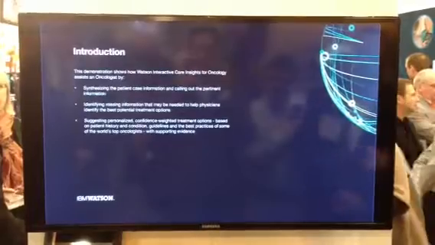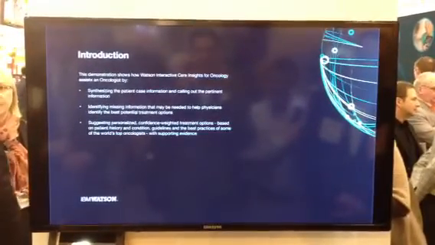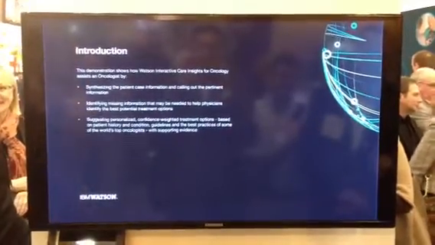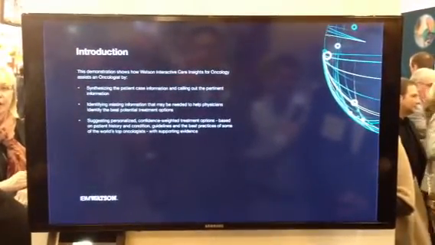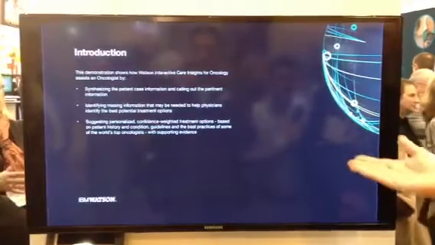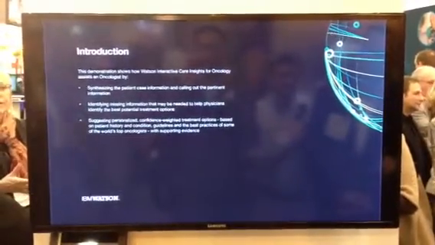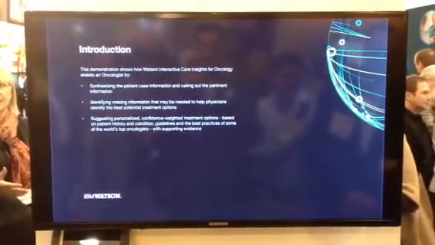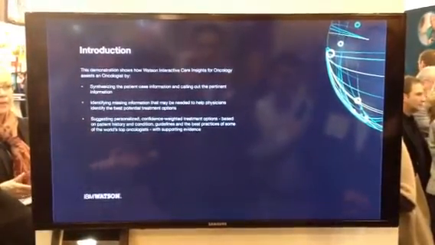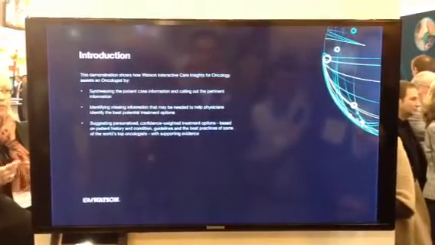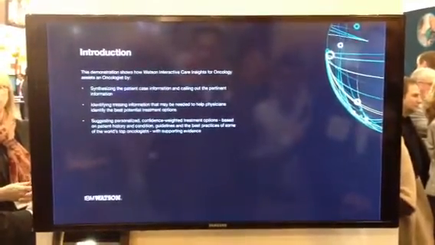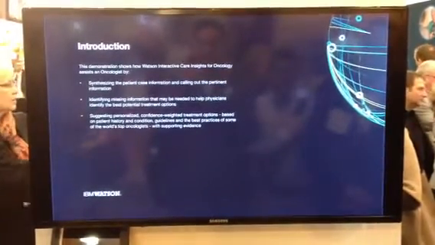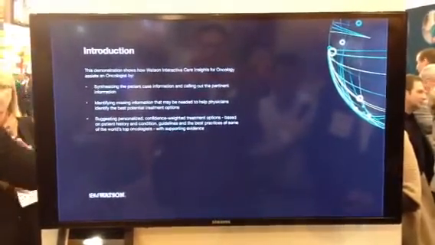And the other most important thing is that when the doc understands something about a patient and goes to make decisions about what the most likely treatment is, Watson can make recommendations about the most likely effective treatment and bring up the evidence that supports that recommendation. So it gives the doctor very rapid access to very pertinent information about the treatment recommendations, so they don't have to search, and that's basically what it is.